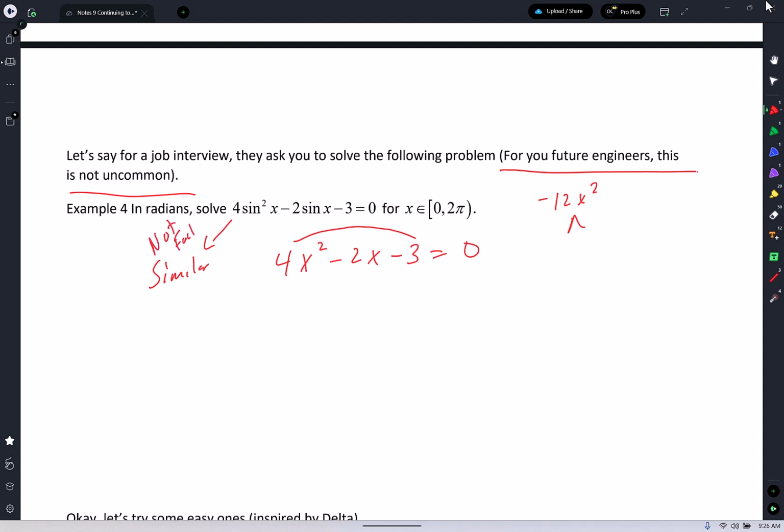So is there another way to solve when you were in algebra 2? I guess you can type it into the calculator and see where it crosses the x-axis as well. But let's do it algebraically. Is there another way? Start with the letter Q. Second letter U. Third letter A. Quadratic something. Quadratic what? Quadratic formula. ax squared plus bx plus c equals 0. And the quadratic formula is, do you know it by heart? Negative b plus minus.